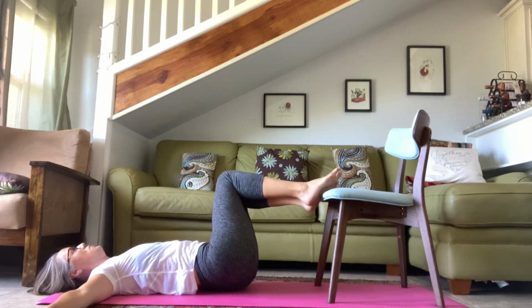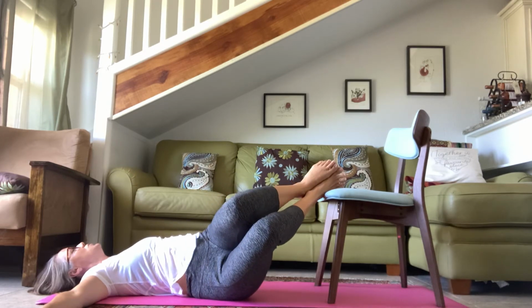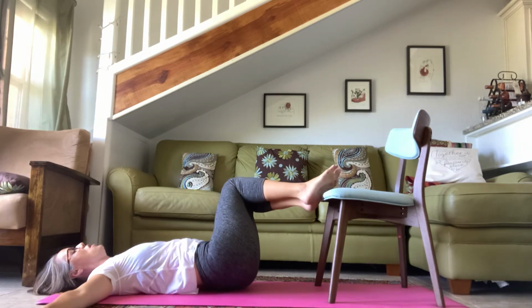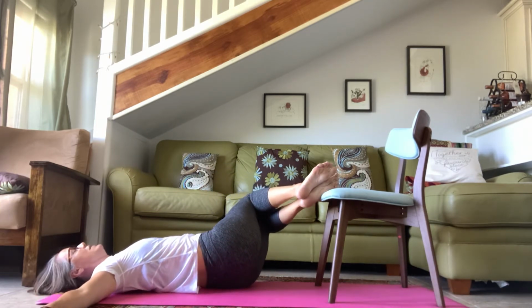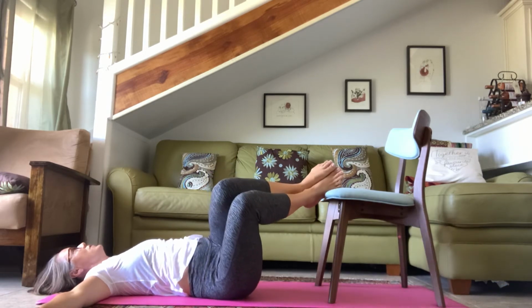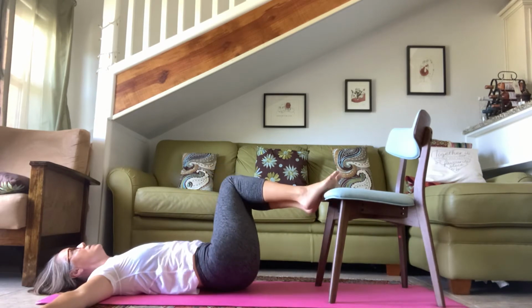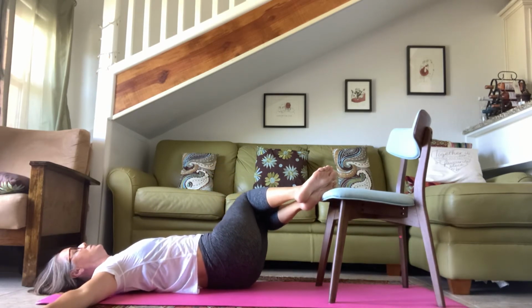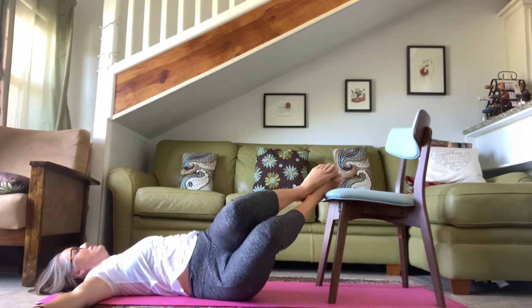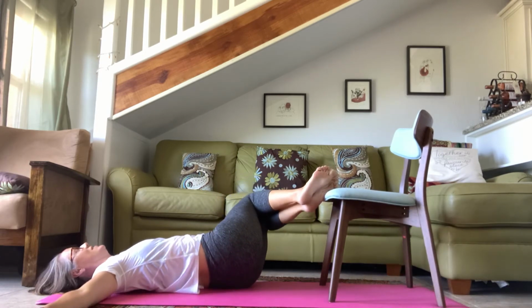And up. So this is our spine twist. And again, the idea is gluing those shoulders down onto the mat. And let that one foot lift off the chair. You're trying to just get that movement through the middle spine. That's where most of our rotation comes from, or the majority of it. This is a nice stretch. Last one on the other side.